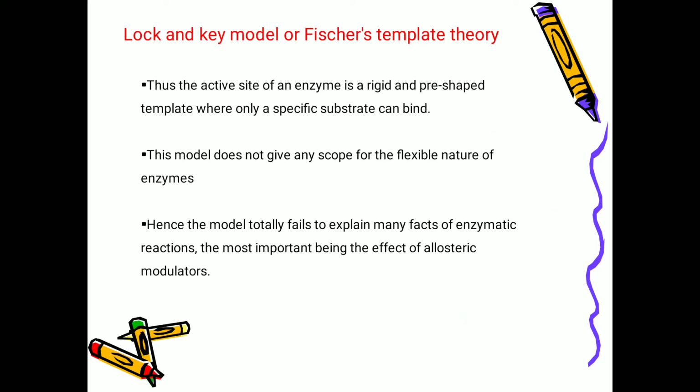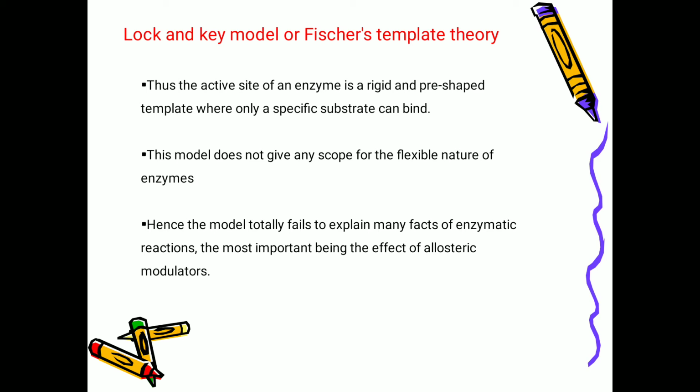And the active site of an enzyme is a rigid and pre-shaped template. That's why it is called Fischer's template theory, where only a specific substrate can bind. This model does not give any scope for the flexible nature of enzymes. Actually, the enzymes are flexible in nature. According to the shape of the structure, the active site of the enzyme will be changed. But this model is saying that the active site is rigid.